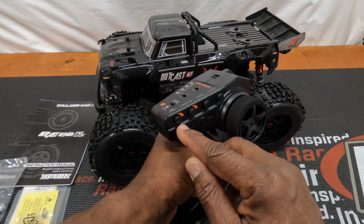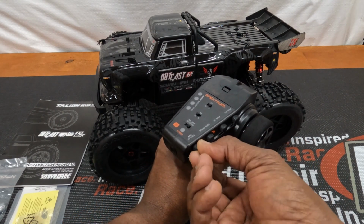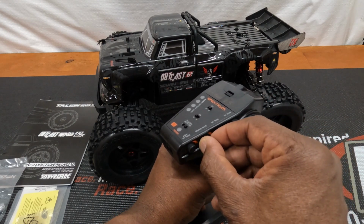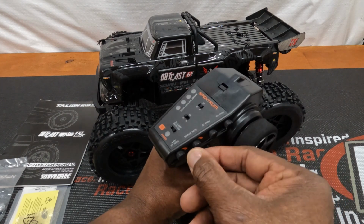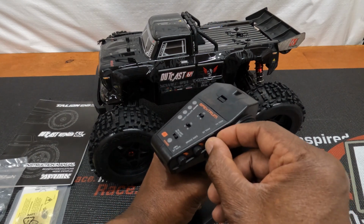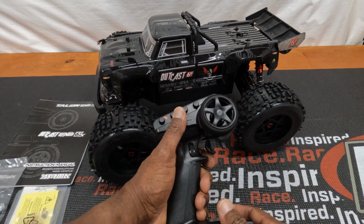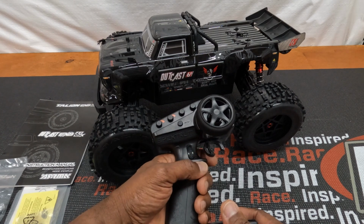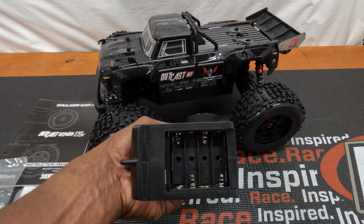On the side here, you have your AVC, active vehicle control, steering rate. Turn it up, turn it down, depending on where you're at, how you're running. If you're running street runs, I would turn it to medium. That's just me. You have your brake rate here. You can adjust your brake, more or less as you need to. You have your steering rate here, and you have your throttle trim right here. You also have the bind button right here and the channel 3, A, B, and A and B channel here. And it does take 4 AA batteries.